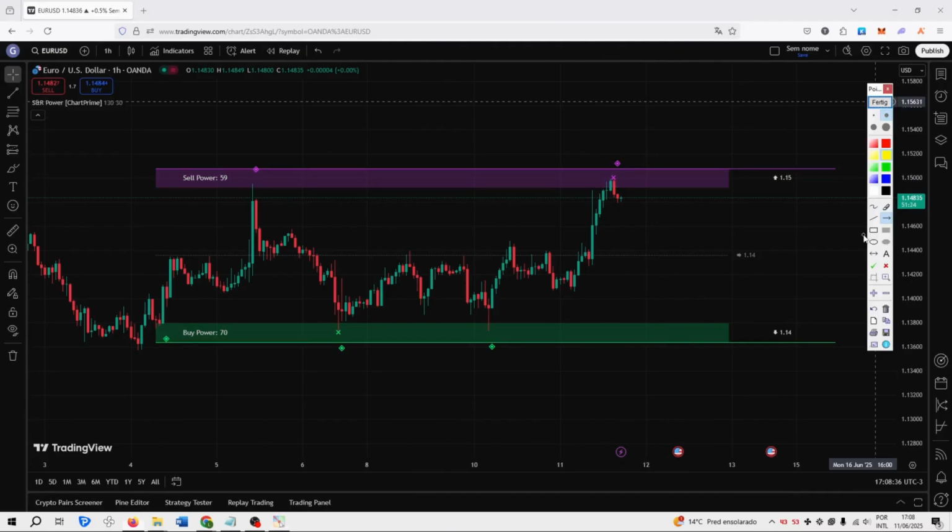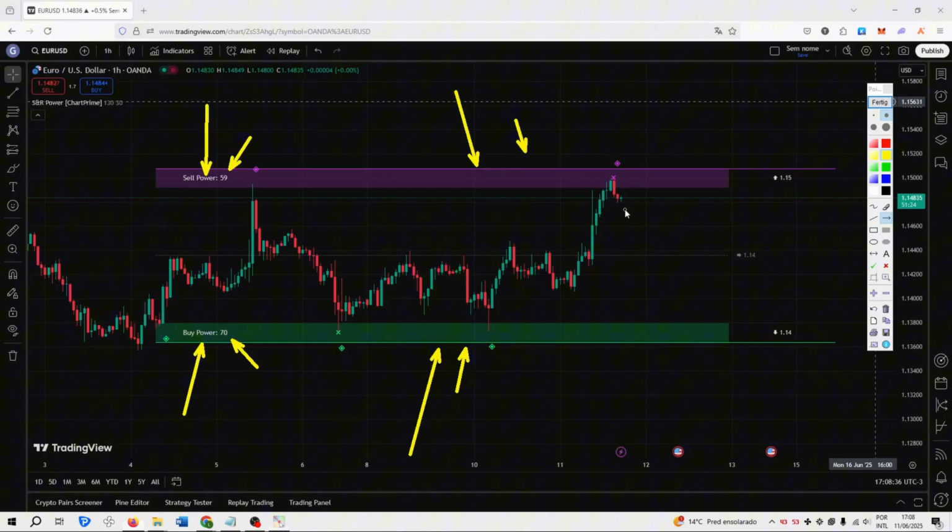So how does the indicator actually work? The pink area up here at the top is your sell zone, where sellers usually take control. And the green area down here is the buyer's zone, where they dominate and step in. But here's the genius part. The indicator not only shows where these zones are, but also how strong they are. You can see this by the buy power or sell power indication and a number next to it.